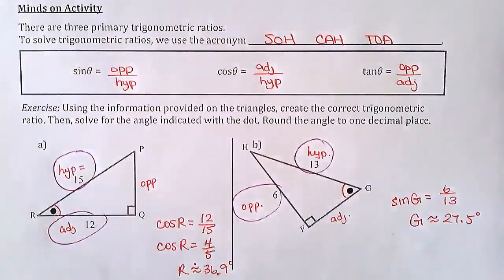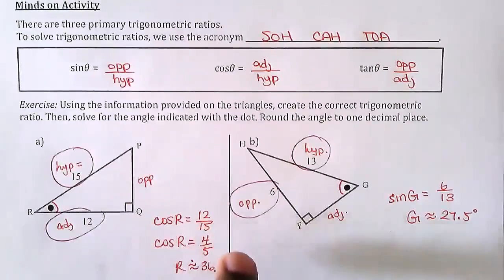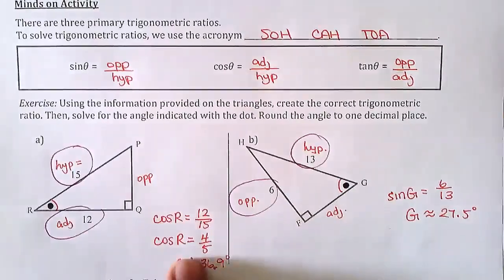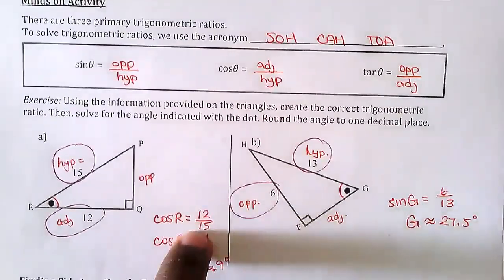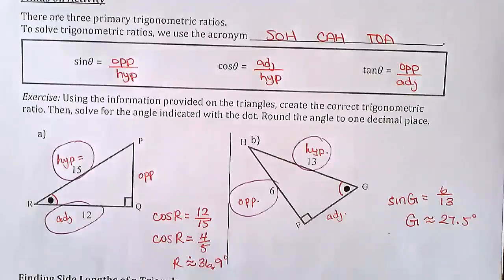These are the answers that you should have written down. The top was just SOHCAHTOA. For this one, you should realize that only the adjacent and the hypotenuse was given, so we use cos. So cos is adjacent over hypotenuse. Something I want to emphasize here, if you can simplify the ratio, you should. Don't have a fraction that's not fully reduced.